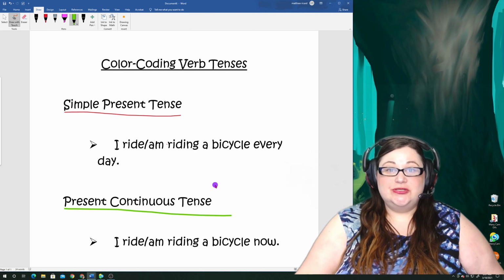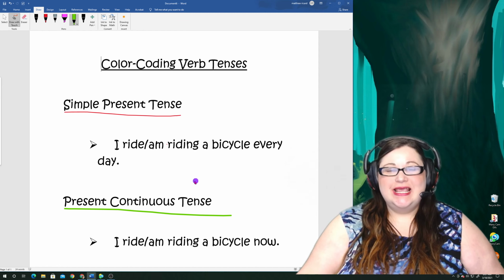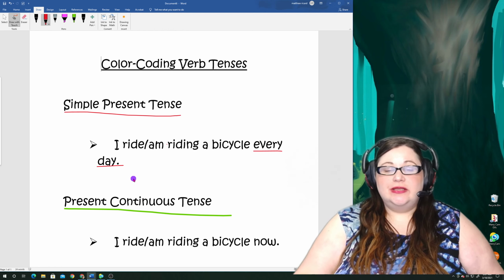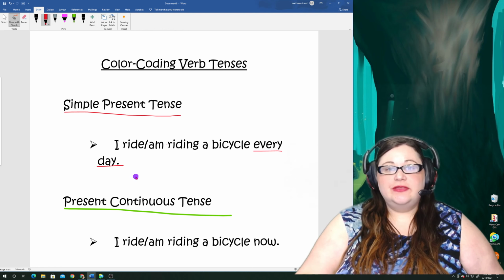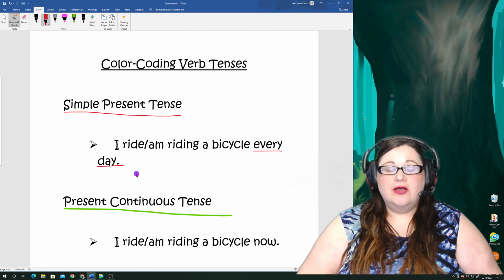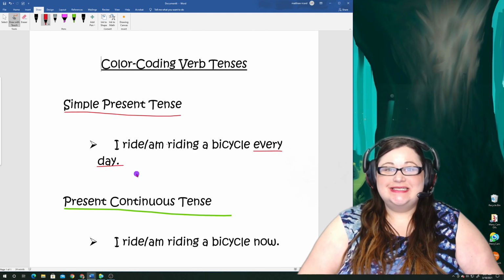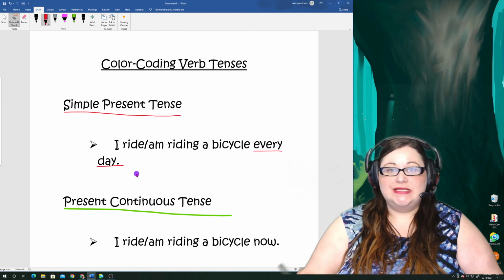And then what I like to do is have the student read the sentence and just pause where the verb conjugation will happen. So I would read this first sentence as, "I blank a bicycle every day." And then I would come back with my red pen and I'm going to underline the term every day because my student is learning that we use simple present tense for things that happen over and over and also for facts. So I'm just kind of pointing out the key words in this sentence that will help the student know which verb tense to use.